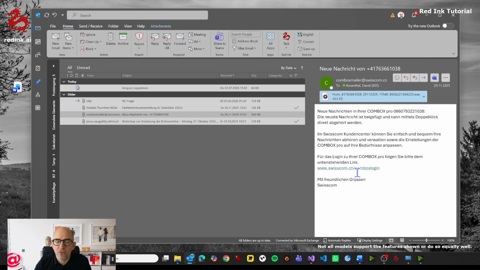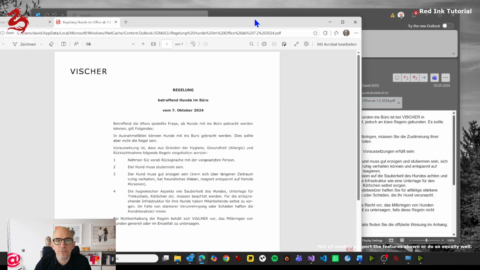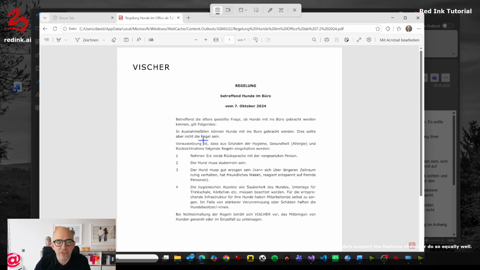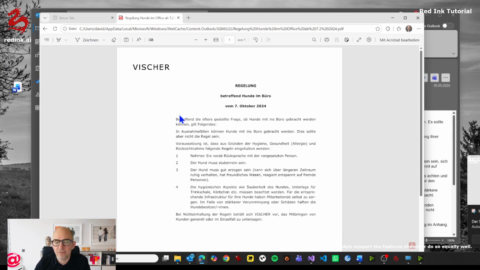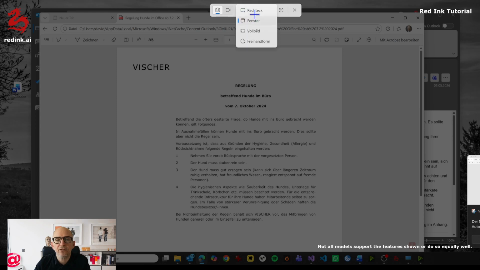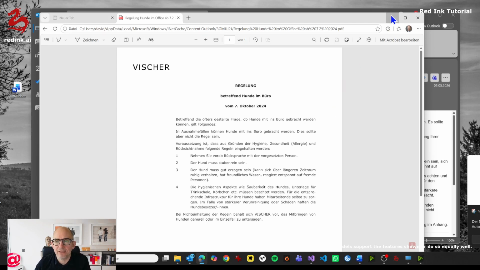You could also, if you have, for example, a document that is open here, we have a PDF, and I'll open that PDF now. You could take a screenshot of that PDF. No, sorry, I will have to do this again and change something here. Okay. I can have this part copied now as an image. I could, of course, select it, but sometimes in PDFs you can't do that. I've got it now as an image.